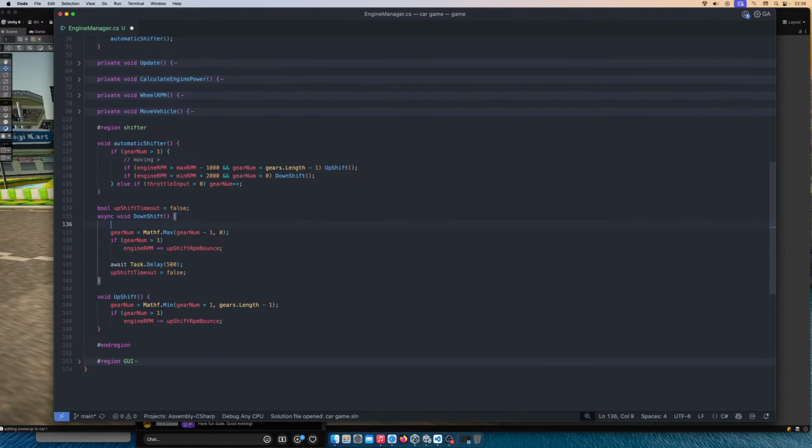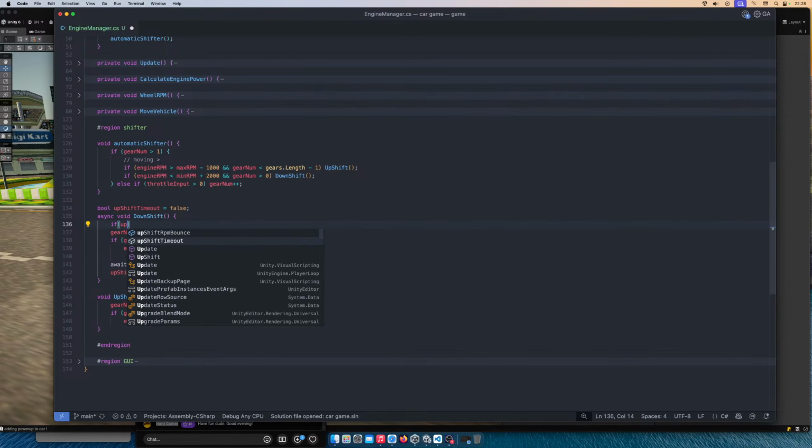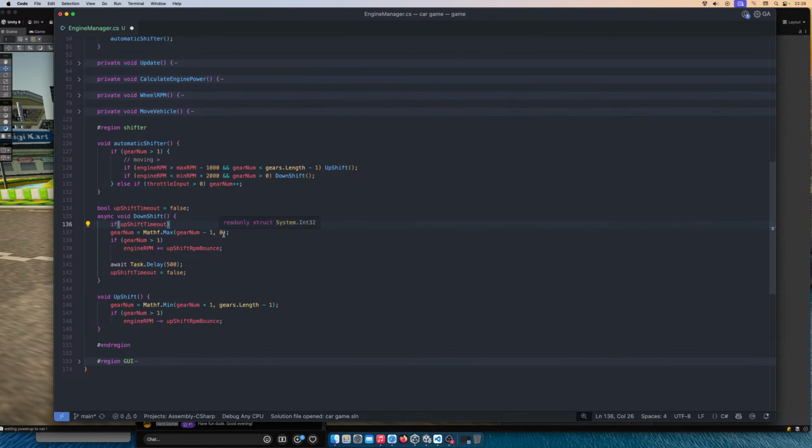I set this to false, and I say if upshift timeout is false, then I set this to true, and I return.